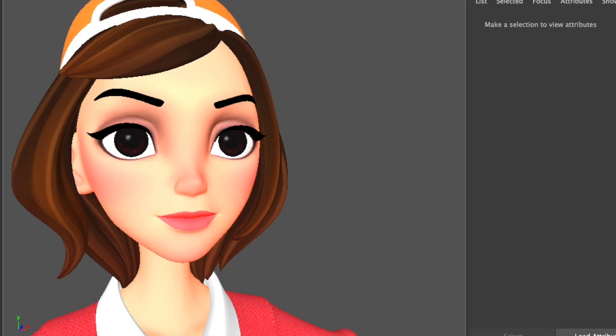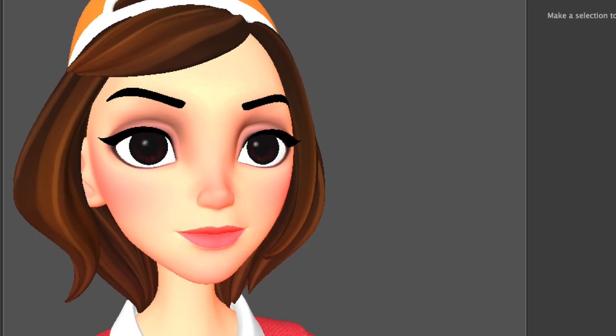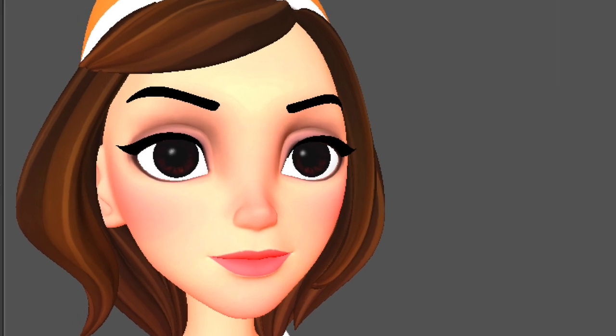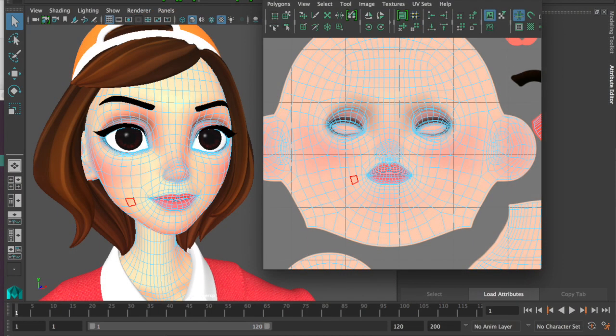45 years later, a lot has changed, but we still move the vertices of the polygon meshes the same way. Nowadays we specify the color of the mesh using something called a texture map, which is basically just an image file. Every vertex on Lily's mesh has a corresponding point on Lily's texture map. You will notice that Lily's face is stretched out in the texture map. That's because we're trying to map the points of a curved 3D object onto a flat 2D surface. It's impossible to do that without some distortion.